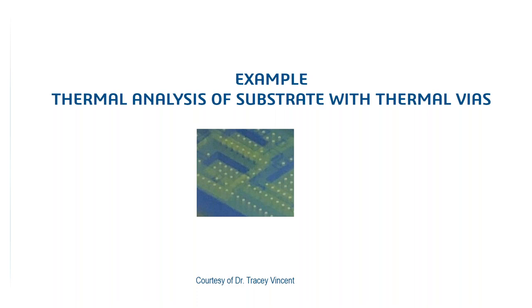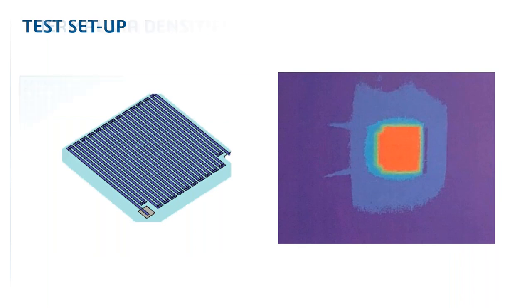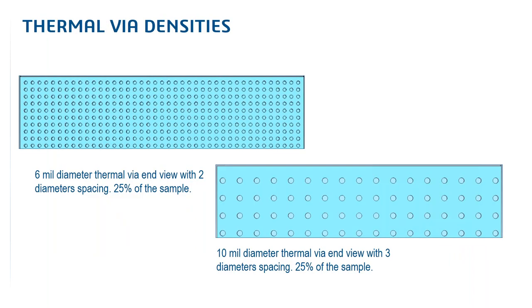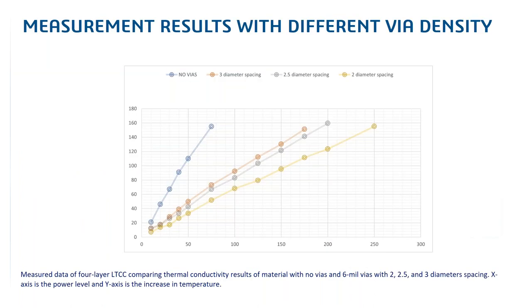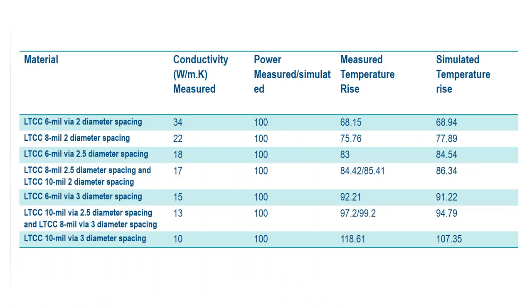This is not your typical PCB. It's a ceramic, so-called LTCC device with ceramic in the middle, and then they have a ridge on top with some thermal vias in between. What she did is she did some measurement on this device, and then she did some designs of different pitch, or the distance between different vias, and the size of the via, and she did measurements at different power levels and densities of different configurations. She did a comparison with simulation in CST using the classic thermal solver. If you don't know what that is, no worries, I will have a slide to summarize what solvers we have. And then she did a remarkable comparison, and I would like to highlight the last two columns here, the measured versus simulated results.